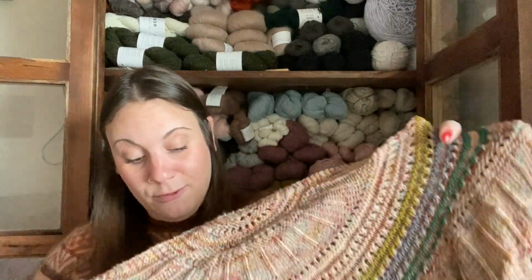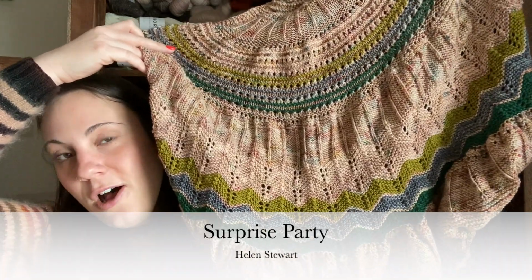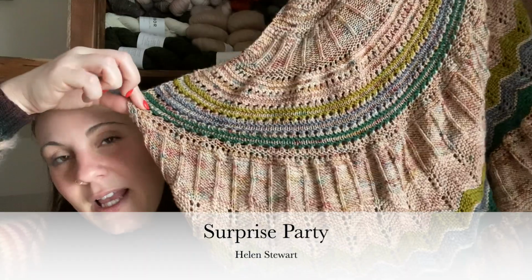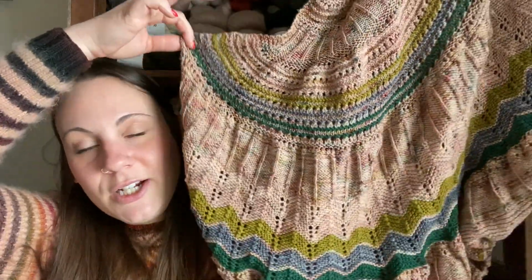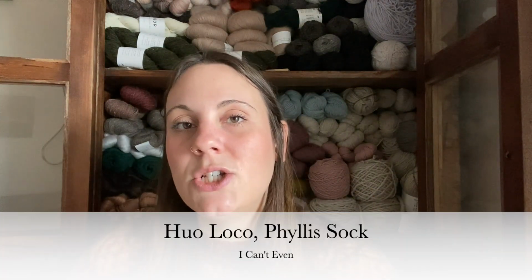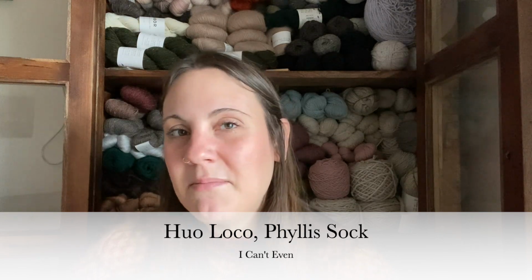I'm in the middle of a row, so you're gonna get some of that. So this is the Surprise Party Shawl by Helen Stewart. It's a semicircle shawl and it's got a bunch of fun texture, some contrast colors. And I knit this out of a kit I got from Loco. She made some yarn kits specifically for this shawl. Again, I want to say mid to late 2017, not quite sure when, but the kit was called I Can't Even. I think she did this in collaboration with the Grocery Girls or something. I don't remember, but this is the main color.